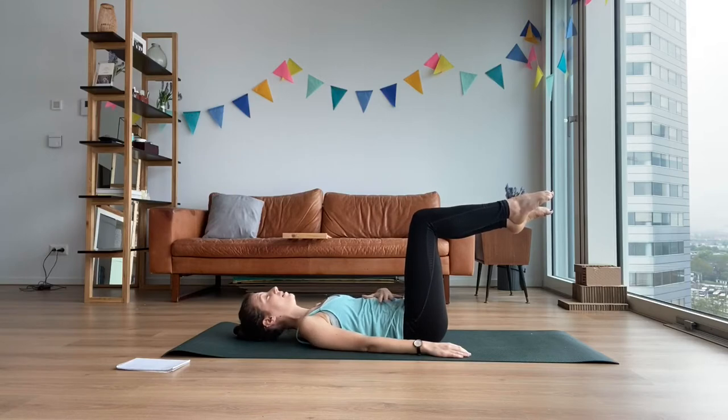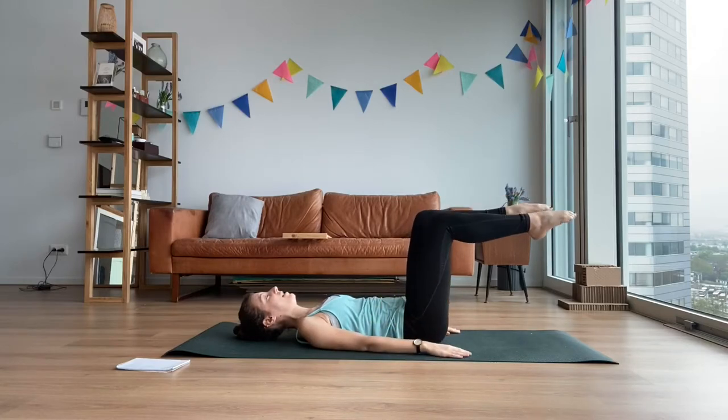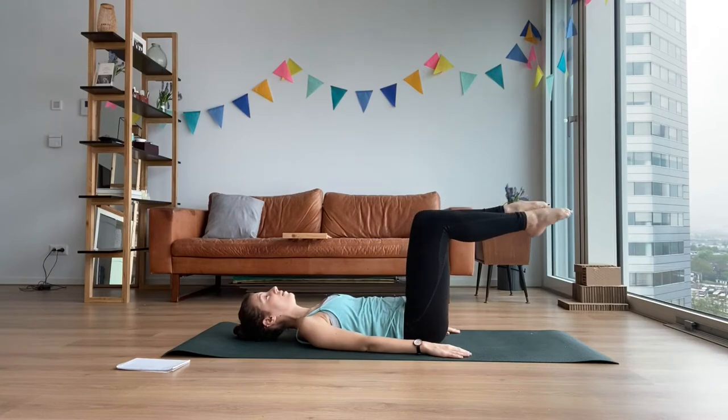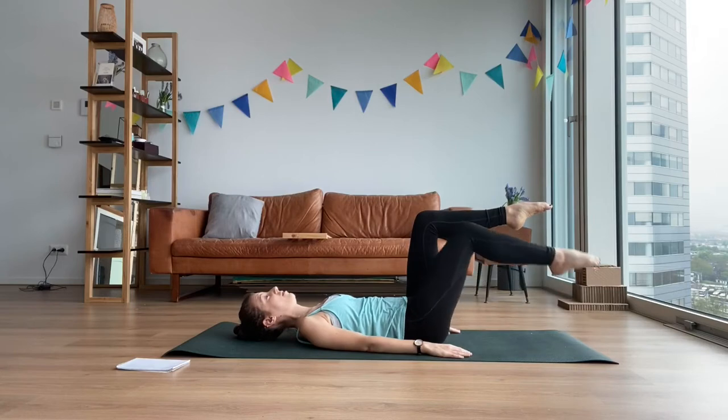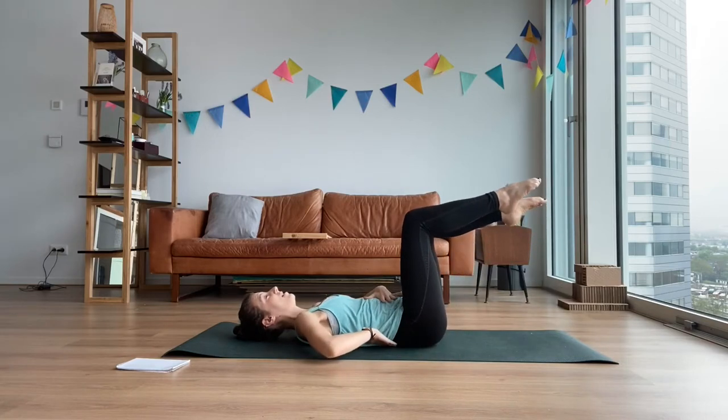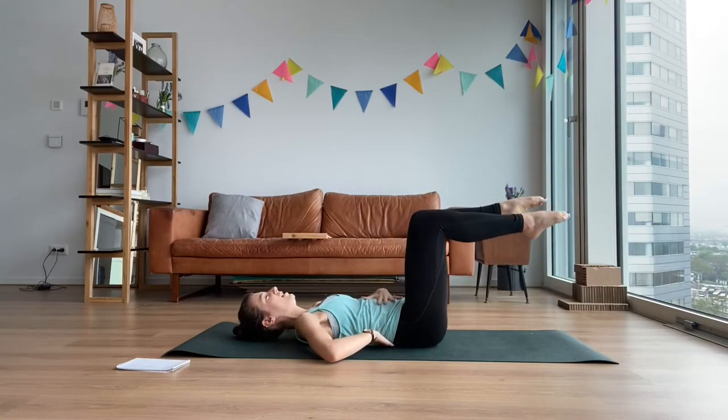Check that your belly button is not bulging out. It might be that your spine is pressing but your abs are pushing out — get them down towards the floor. The right leg is going to work. You're going to keep this 90-90 degree angle and tap the floor with your tiptoes, then come back to tabletop. We are doing it slowly on purpose because I want you to keep that very strong imprint position all through this leg action — the motion is only in your hip. Use your hands on your belly button or lower back to make sure that contact is staying.